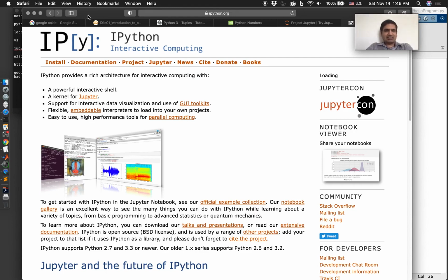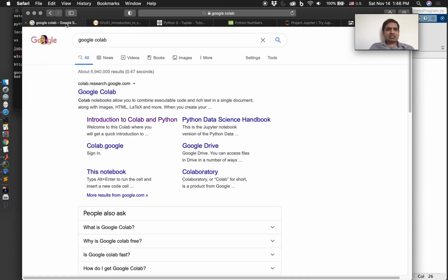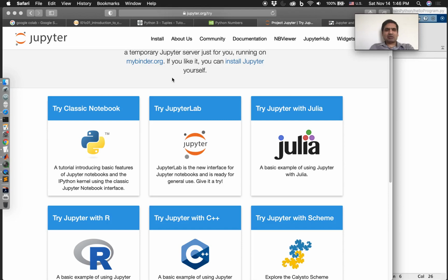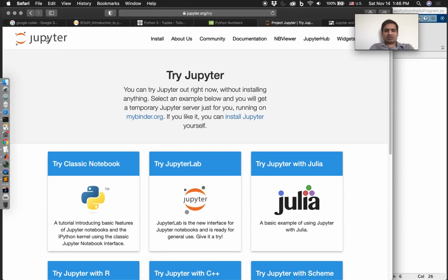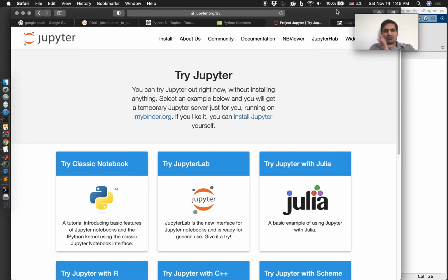You're welcome to do that. But we are going to use an online implementation of Python called Google Colab, which is built on something called Jupyter Notebooks, or it's related to what's called Jupyter Notebooks. Let me not go into what Jupyter Notebooks are, because I'll just talk about what Google Colab is. But Jupyter Notebook is sort of like that and came before Google Colab. And you can certainly use Jupyter Notebooks as well if you have a local installation of Python.